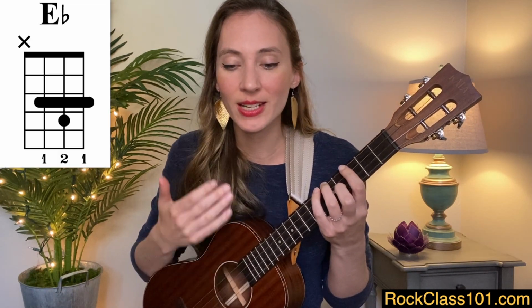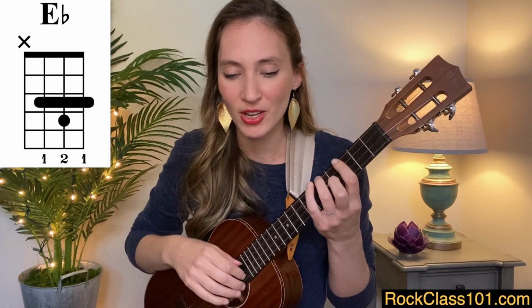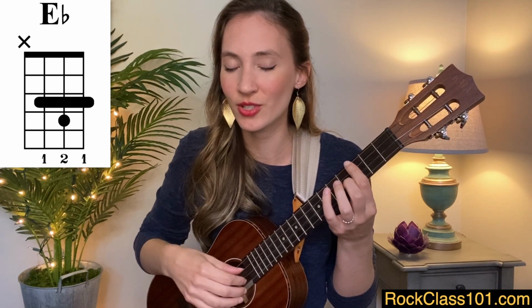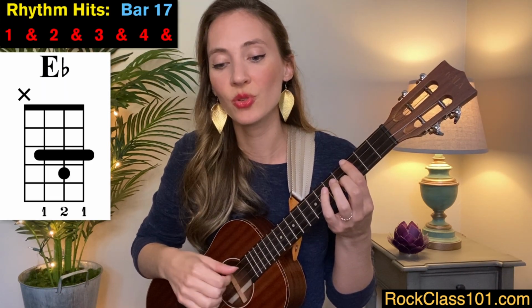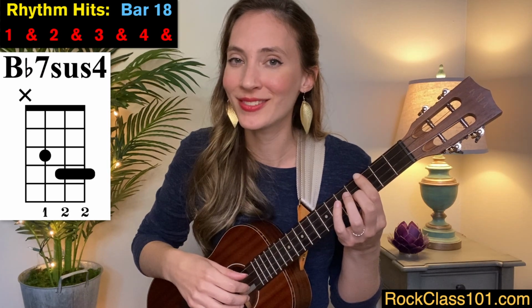All right, measures 17 and 18 are actually very similar to what we played in the intro of this song. You'll notice we're not going to do the hammer-on because this is at the end of a phrase. We only use that hammer-on for the beginning of a phrase to really make it sound nice and lyrical. This is more of a transition measure. So we're going to play that E flat with just the first 3 strings, 1 and 2 and 3 and 4 and. And measure 18 is our familiar B flat 7 sus4 chord.